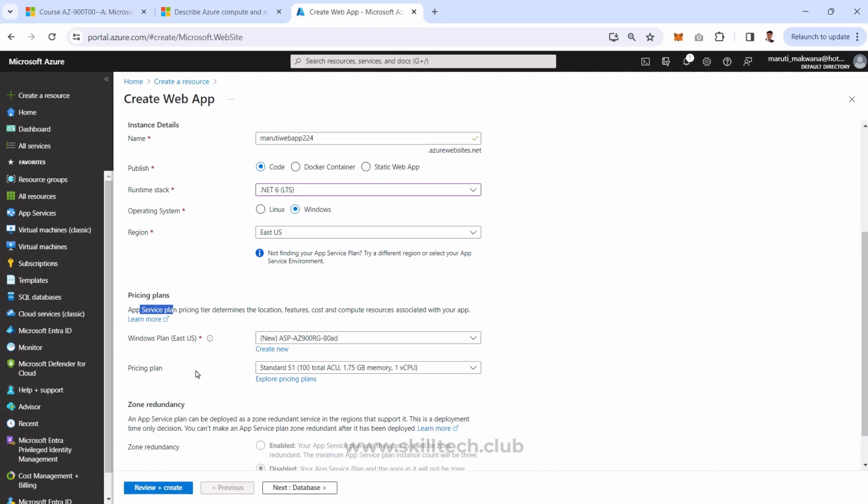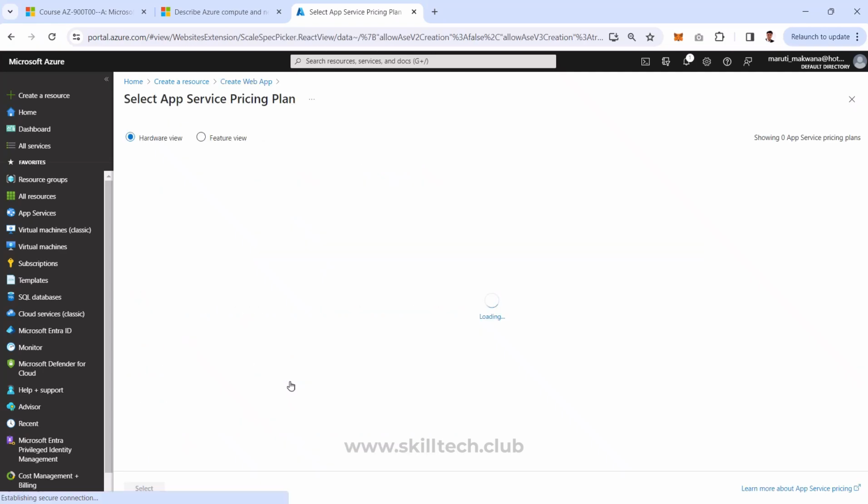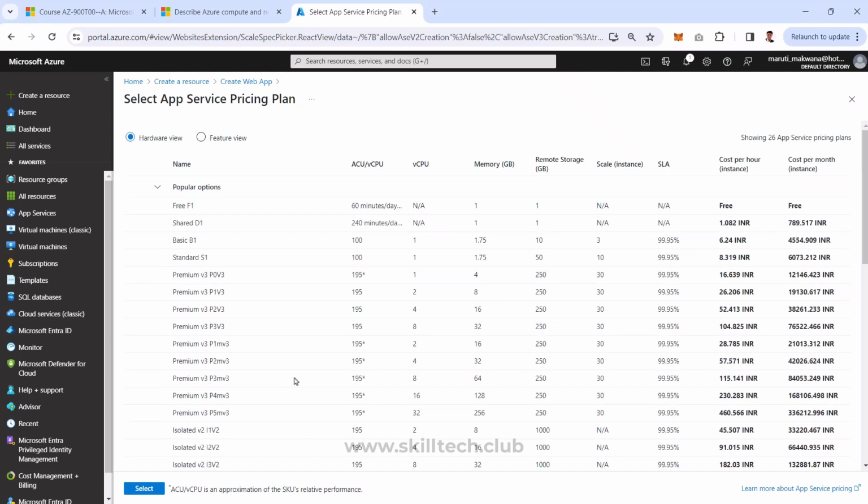You have plenty of choices available in the app service plan pricing. You can see that we can explore the pricing plans here, and we have feature-wise segregation available in the pricing plans. You can go for some kind of initial plans which are free, or a basic plan for your test kind of environment, or maybe if you are looking for a real production environment, you can go for standard and premium plans. According to that, we will be having different kinds of CPUs and memory and configurations available for that. This is all about Azure App Services.